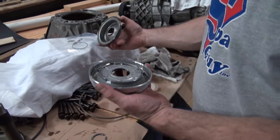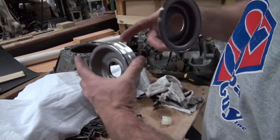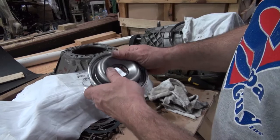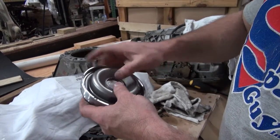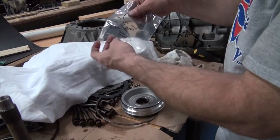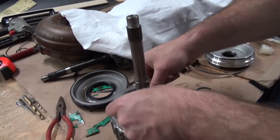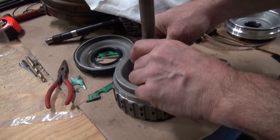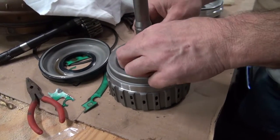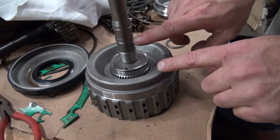Okay, so in this A-clutch kit, there's actually four O-rings. There's one that goes here, there's one that goes there, there's one that goes here. This actually slips inside of here. So you can do that and put Vaseline around it so it slides easier. This last O-ring, the fourth one that's in this little kit here, I'm pulling it out, goes here. So it goes on the other side of this A-drum. I'm going to slip it up in there and turn it and make sure it's not in. And so I've got to put one there and one there too.